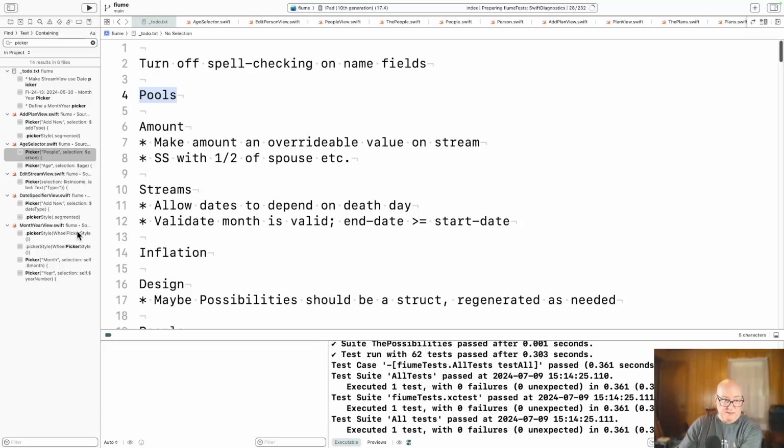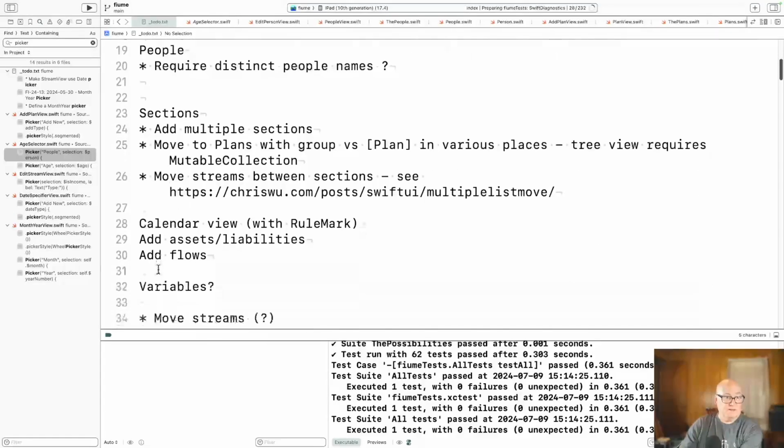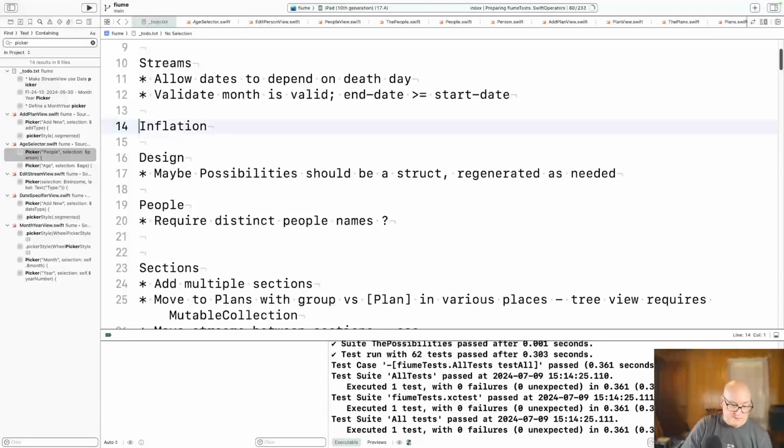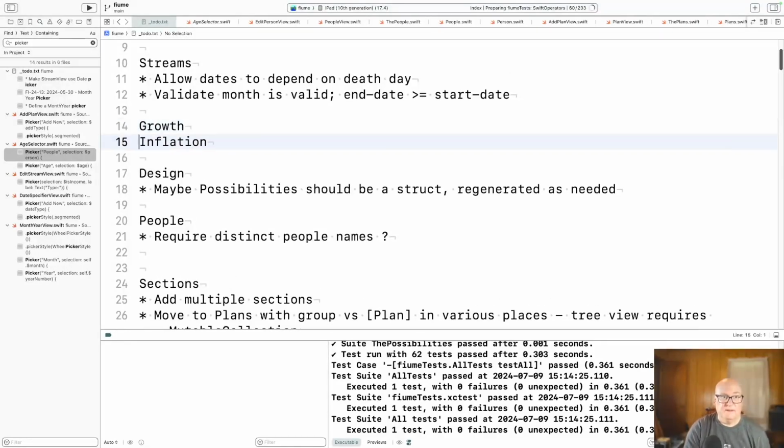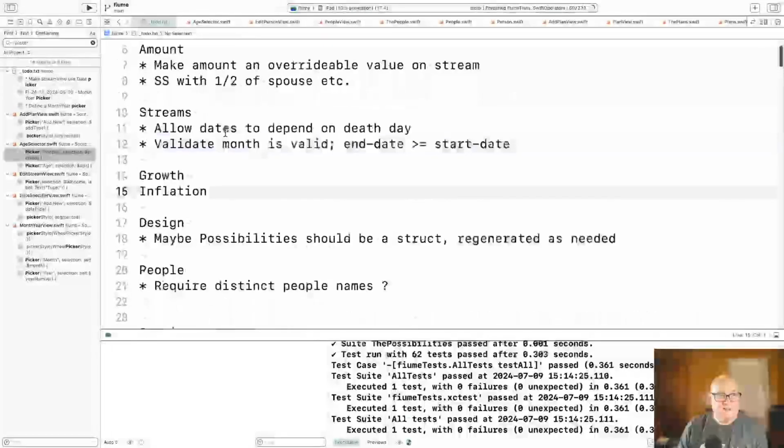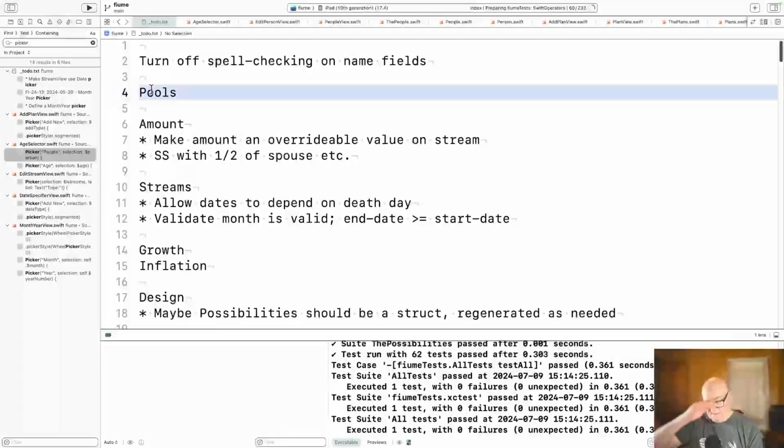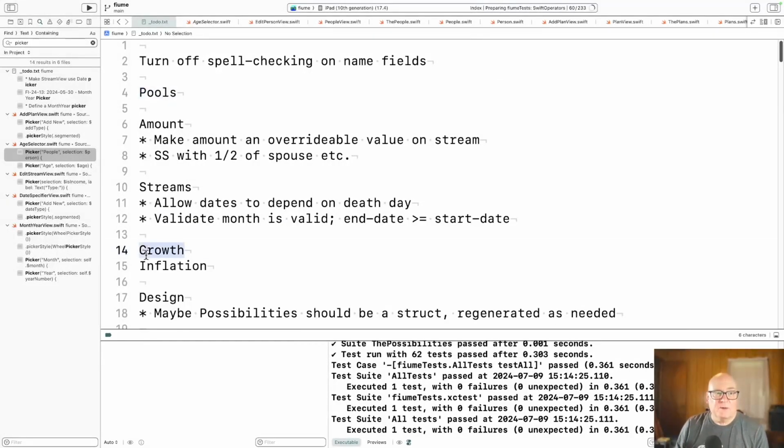Normally, well, at some point, we have that written down very well. Let's call it growth. If it's your 401k, usually you expect, I don't know, 5% return, 7% return, something like that. And we're not going to do that yet. We're just going to get the amount in there so you can just do a raw thing. But I do want to add growth and inflation at some point. So inflation makes expenses grow, growth makes assets grow, I guess.